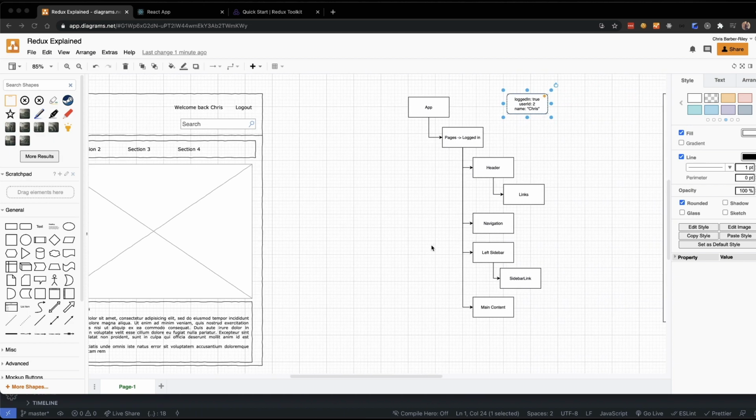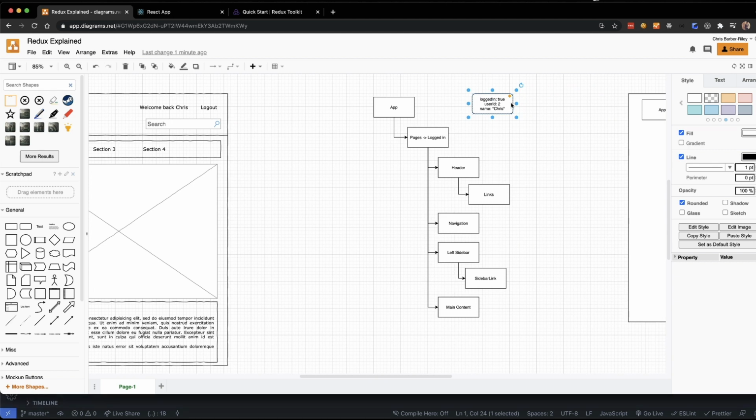So just to demonstrate this, if I have a piece of state which is, say, logged in, a user ID and a name, and header links needs access to it, I need to pass it down from app, down into pages, down into header, down into header links. This is what we call prop drilling. And it becomes quite messy, because what happens if you want to change state or add another piece of state onto it? Well, now you've got to go back through all of these components, change how it's handled, and then hopefully there are no spelling mistakes. It just leaves a lot of room for human error.